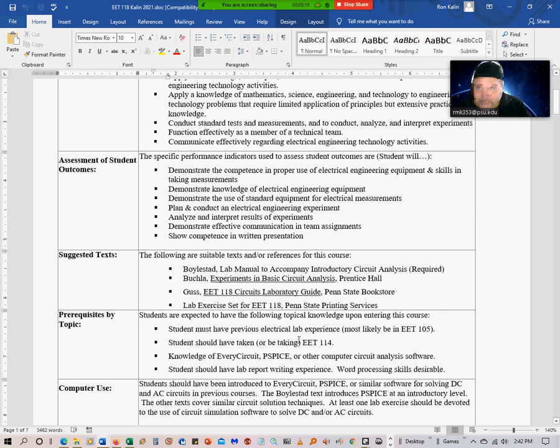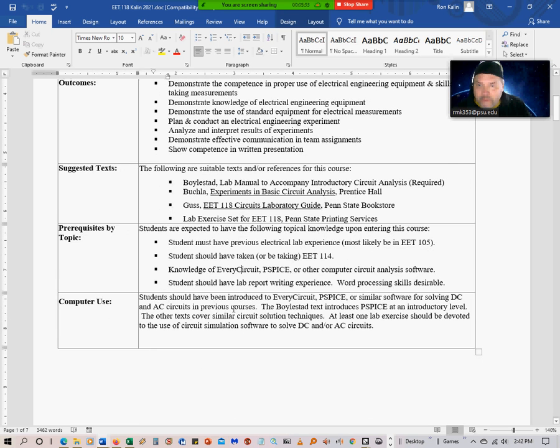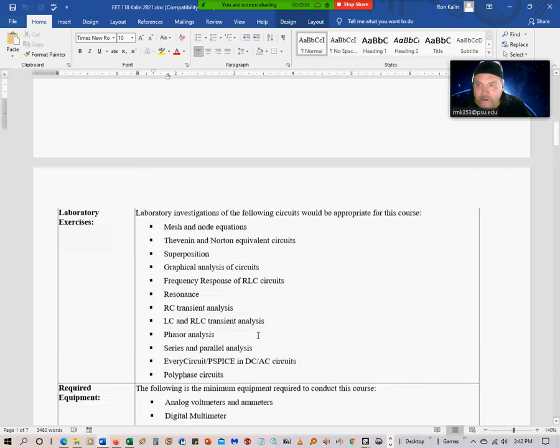Again, for a formal lab, I have guidelines on what those need to be, but basically it's going to be like writing a paper. We're going to do a mixture of formal and informal labs, maybe half and half, maybe a little bit less of the formal labs, but you're going to have to do at least a few of them in this course. And then basic computer use.